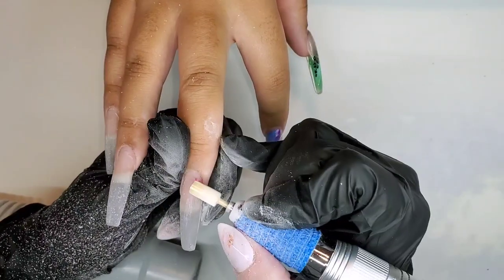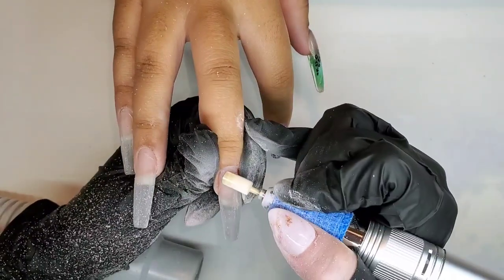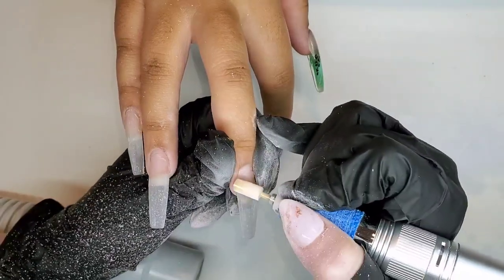So anyways, I'm going to continue on removing this product, this design, and then again taking down the acrylic on the ring finger and the middle finger.